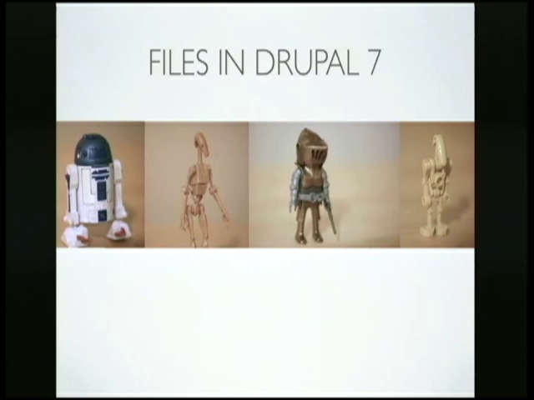First, I don't need to point out the link between these images and files in Drupal 7. It's all clear to you? Yes? Yep, good. Okay, so Drupal 7. Probably the major thing that occurred with Drupal 7 was the whole entity system. You've heard about the entity system a number of times in this conference already, so I'm not going to go into it in a great lot of detail. But the most important thing for the purpose of this talk is that in Drupal 7, files are defined as entities. So that's core, out of the box, you get a file entity.